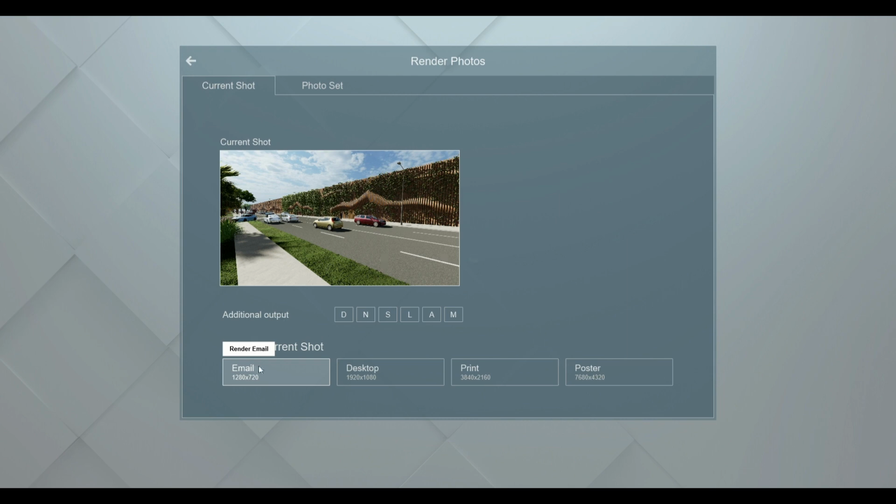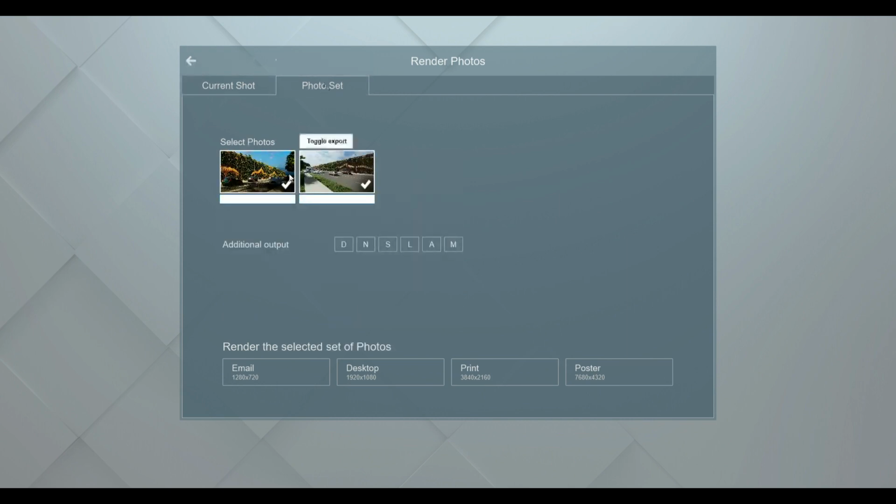So once we have created the email and you're satisfied with the outcome, then we can move forward to the poster one, which is the HD version of our photograph. We also have a different option where we can render all the captured images together.